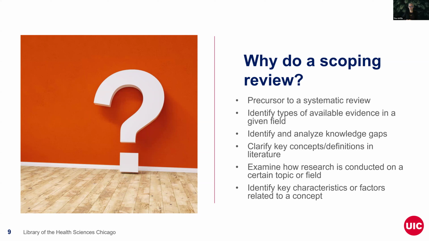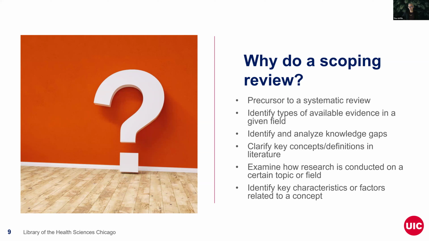Systematic reviews in and of themselves, because of that inclusion criteria and all of the rigor and work that goes into them, you have to determine whether or not there's even enough literature and the right kind of comparators and interventions and all that stuff to even warrant doing it. There's nothing worse than getting down that path and then finding out that you don't have enough literature to even work with, and it all falls apart. So a lot of people will do a scoping review to determine if it's even worthwhile.